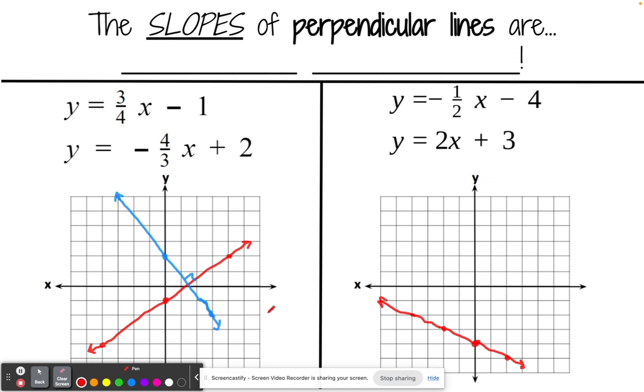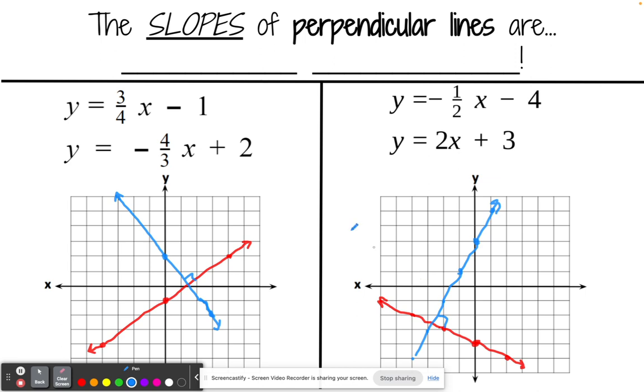Okay, let's draw the second line, y equals 2x plus 3. My slope is 2. I can go up 2 and to the right 1, or I can also go down 2 to the left, again and again, and connect those points. And again, you can see, if my lines were perfectly straight, that I have formed right angles. These two lines are perpendicular.